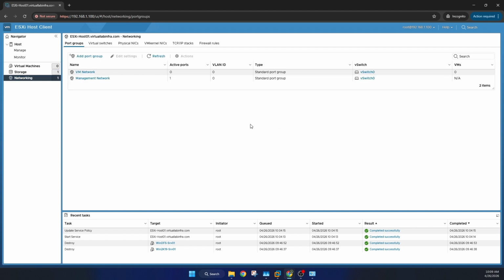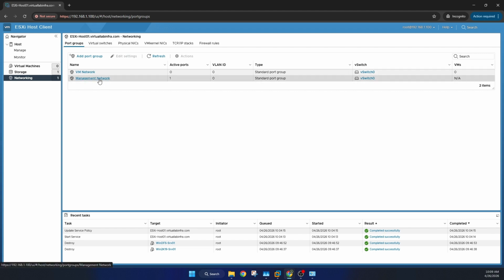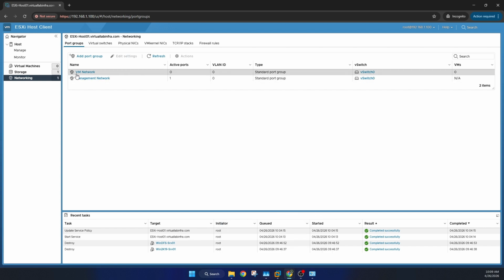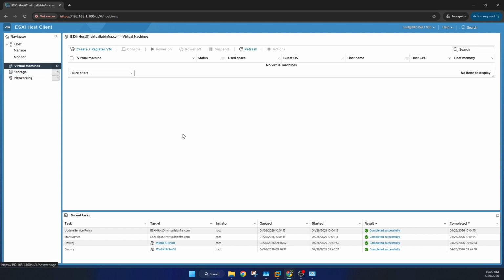So networking, mostly whenever you create a hypervisor, by default you will see these options: VM network and management network. This management network is the same thing as we have seen in the hypervisor, and the VM network is the network where your virtual network will be created, and any new VM you create, the IP and NIC will be assigned automatically to the virtual machines. So without wasting time, guys, let's get started with creating our first virtual machine.